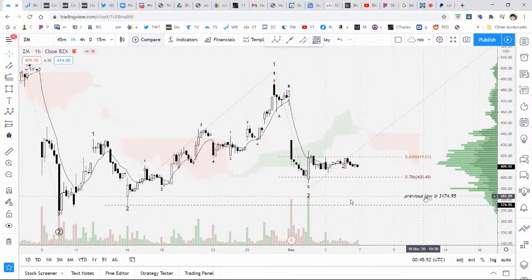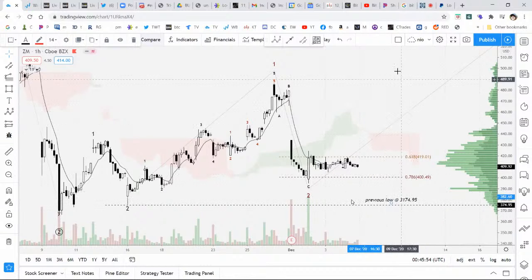And I'm with you there too. But if you don't mind, I'd like to show Zoom as well, because we were talking about this over the weekend on Twitter, and it's interesting, right? Because folks can come up with different wave counts. It's only when you can't find an alternative wave count that we're really super duper confident in a wave, right? So if you don't mind, I'd like to show what I'm looking at.